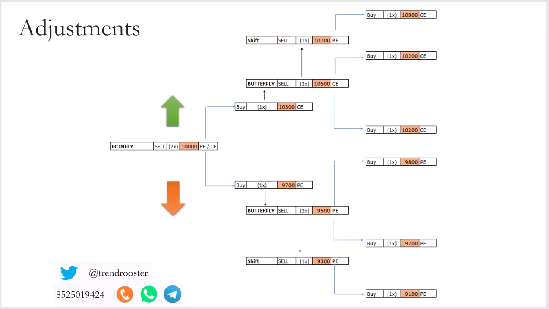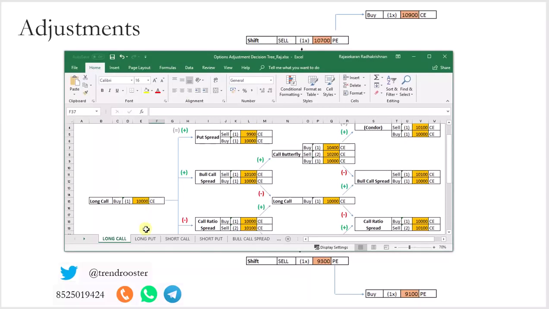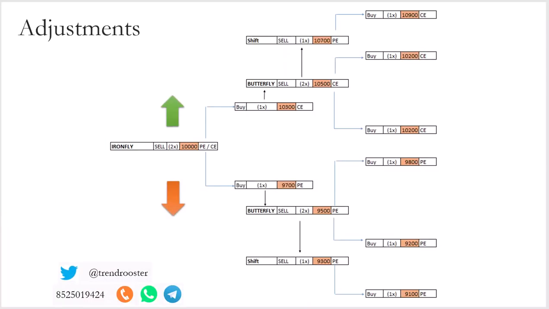This kind of tree model, in our workshop we cover every aspect of spreads and systems. So let's have a look. This is a similar decision tree for long call, long put, short put, bull call spread, bull put spread. We have all these models covering the spreads with adjustments: what to do when the market goes up or down, when the market is favorable or not favorable. You go through this kind of tree model on how to adjust and change. This is very informative and probably not available most of the time, so we put together these models in our workshop. I hope you're clear about this.